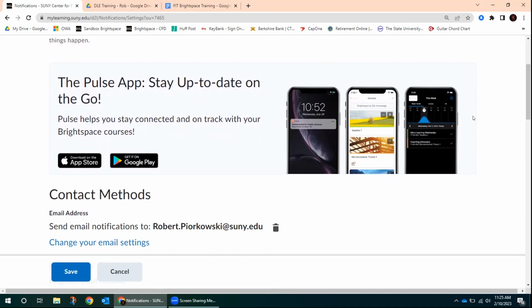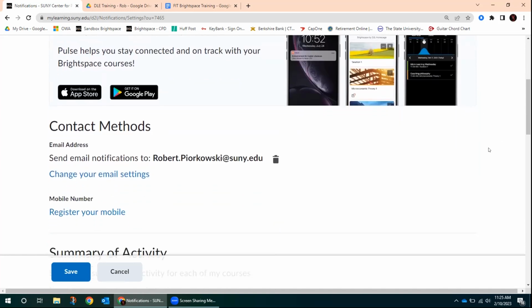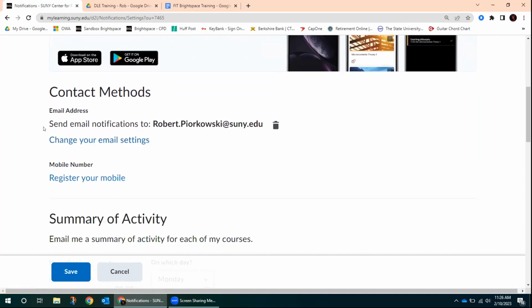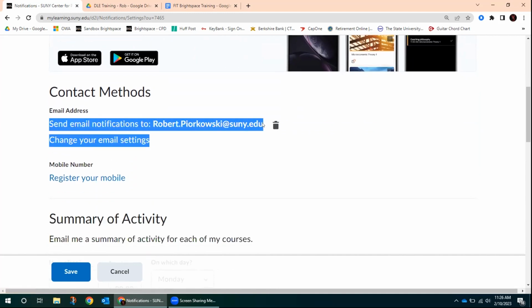They're in drop-down screens and drop-down menu items and stuff like that. But if you want to work on your phone, this is a very handy application. If you're on the road or you travel, you might want to explore this, because you can essentially run your course from a mobile device with this Pulse app.